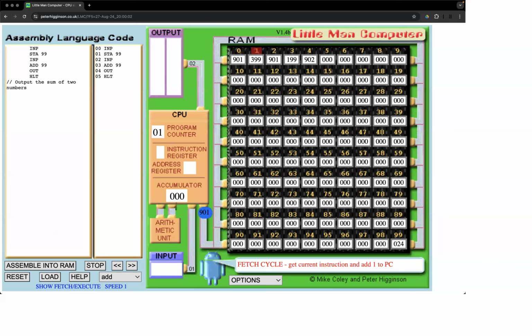Okay, 901, the first address. So we increase the program counter. The first digit is the instruction, and then the address register will be 01. That's what we get. And why not? Because we try to get the input, and this input is not in the register. So let's say I input the number 7. I press enter. Once I get the input, the AC, the accumulator, saves the 7.